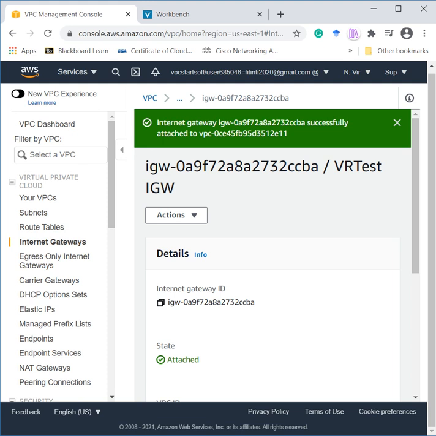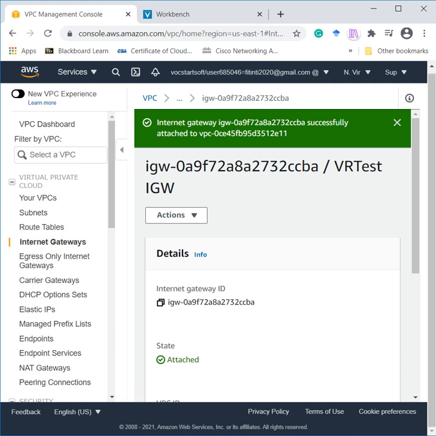So for your information, Amazon reserves the first 4 IP addresses and the last 1 IP address of every subnet for IP networking purposes. By default, you can create 200 subnets per VPC. If you would like to create more subnets, you need to contact AWS support. Most is considered a special request. By default, they only allow a maximum of 200 subnets per VPC. But for SMEs, it's already enough.